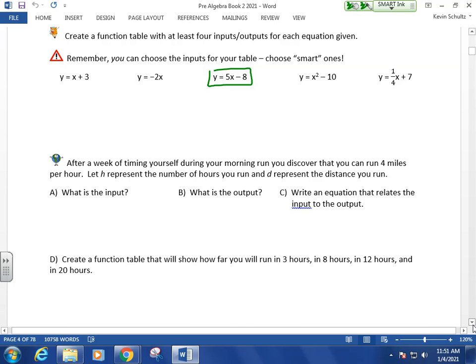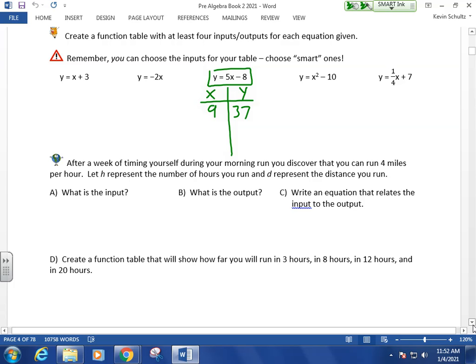And the cool thing about the inputs is that you get to pick your own. So we made an XY table, and we chose various values for x. I'll just go with 9 here. I don't remember if we did that one or not. But what we're saying is, what is the value of y when x is 9? So we're plugging 9 into the equation, multiplying it by 5, and then subtracting 8. And that rule, multiplying by 5 and subtracting 8, is what we're going to do every time we plug something in for x into the equation. So 5 times 9 is 45, minus 8 is 37. So when x is 9, y is 37.